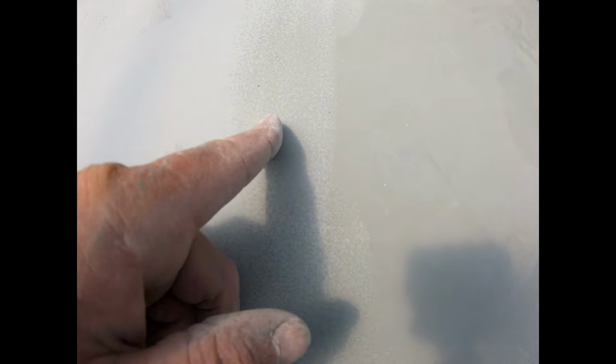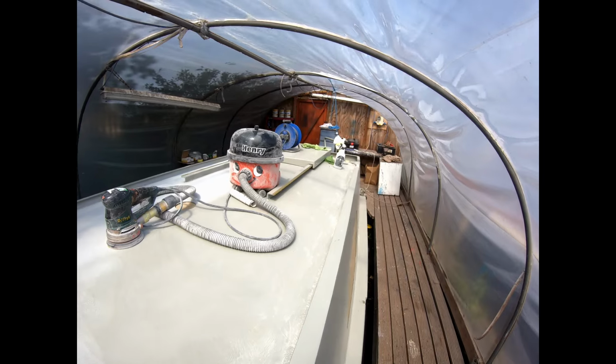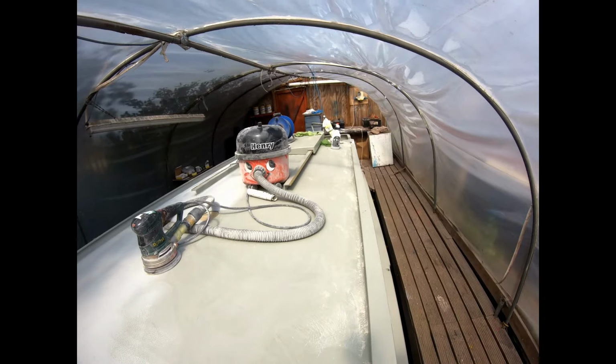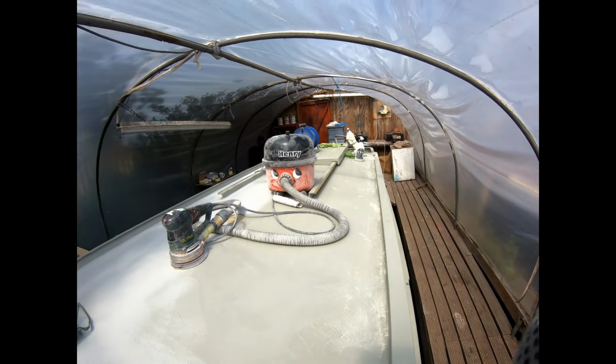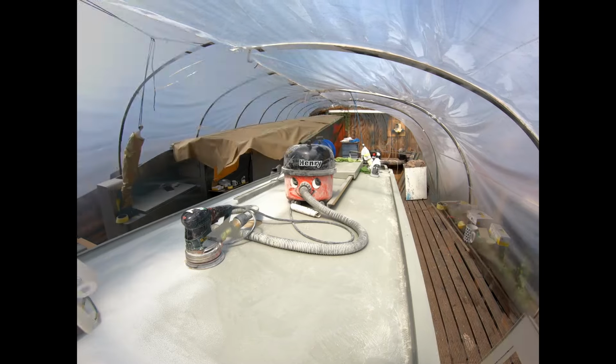So we can see the difference. We've got really orangey peely, I'm sanding through and getting it nice and fine. So just this bit of roof to do, and then we'll start on the cabin sides. We'll take the hatch off and finish the roof totally, I think. What Henry wants to blow down is a bit mucky.